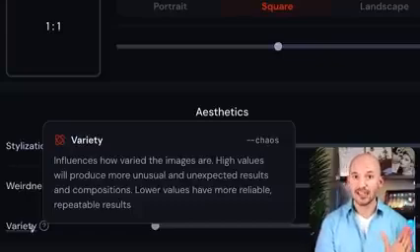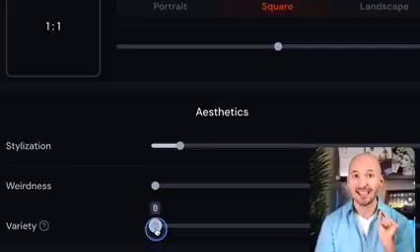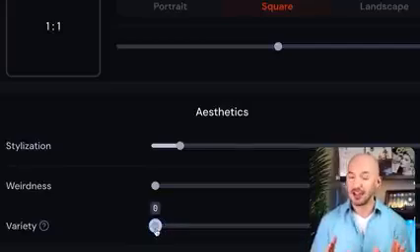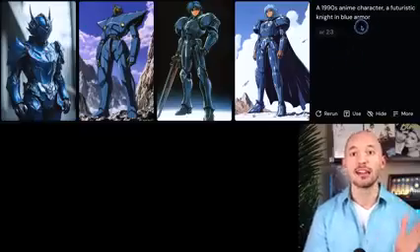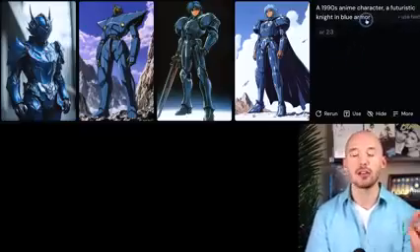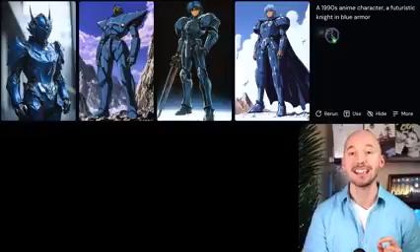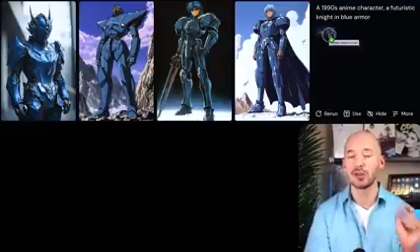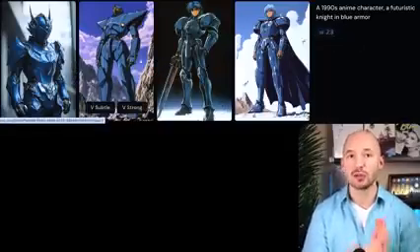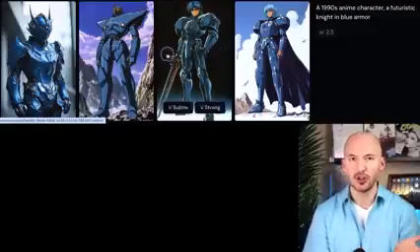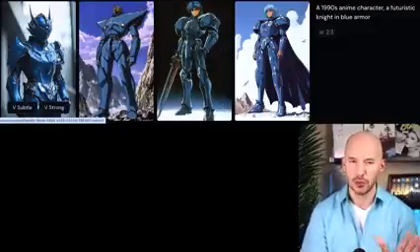And that's an important distinction because the default value is 0. The MidJourney team knows that the chaos value is a little too powerful to be left on its own, but it is something you should be exploring. So if we prompted for a 1990s anime character, a futuristic knight in blue armor, this is using an aspect ratio of 2:3 with chaos 0, and this is what we might get. Sure, there is a bit of variety already within the grid, but they all do kind of look similar, at least these three do, with this one being an outlier.